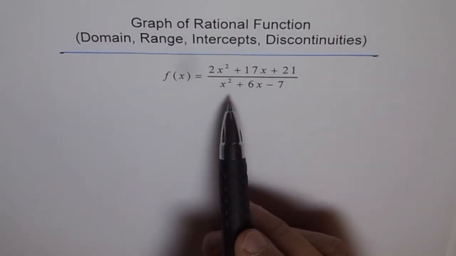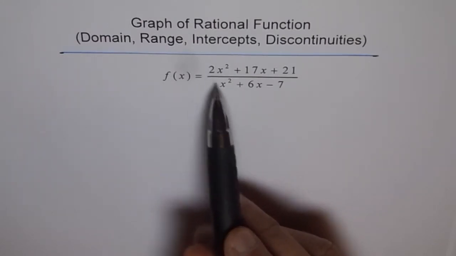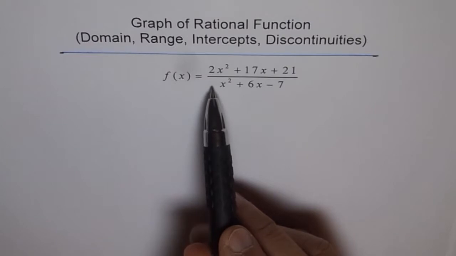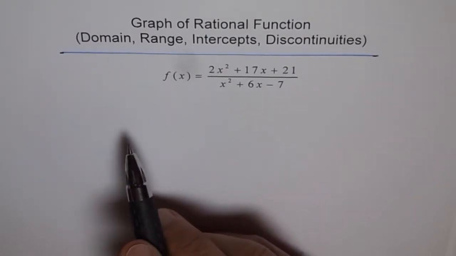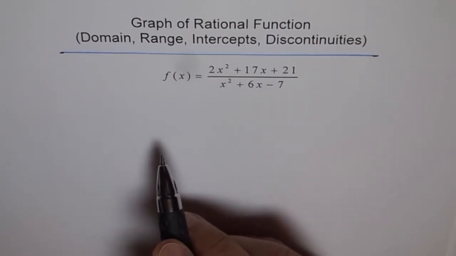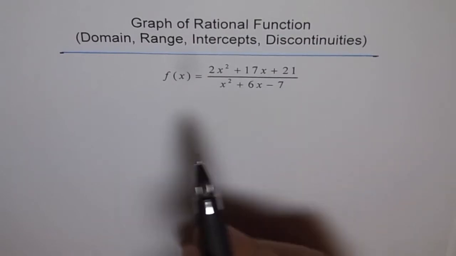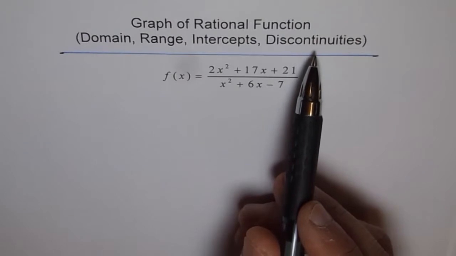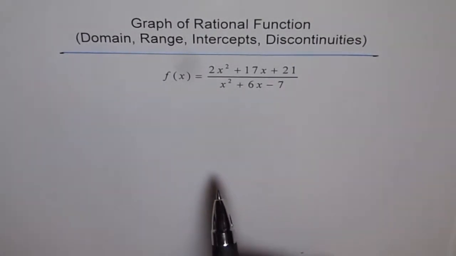Now when you see this kind of a function, you can find out a couple of things. One, of course, is that we have a horizontal asymptote at 2, since the degrees of numerator and denominator are the same. The ratio of leading coefficients will give us the horizontal asymptote, which is 2 here. Now we have quadratic functions in numerator and denominator, and they can be factored. Once we factor these, we can figure out all other things, for example discontinuities mainly, which will give us domain and range also.